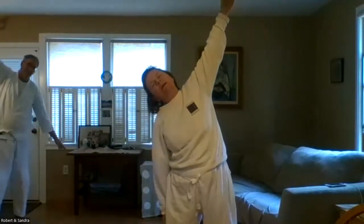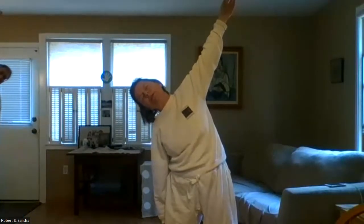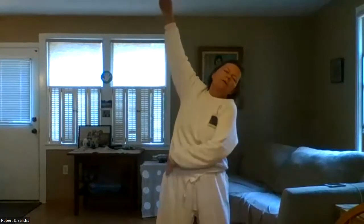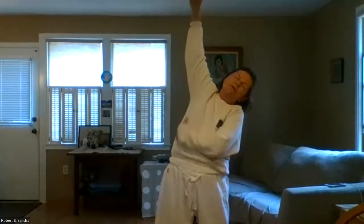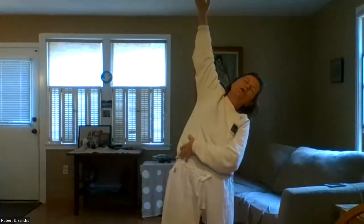Widen again, and over you go. Ichi, ni, san, shi, go. Back to center. And over again, stretching the part, more specifically the side of the arm that's sticking up. Just try to open that whole part of your body. Ichi, ni, san, shi, go.